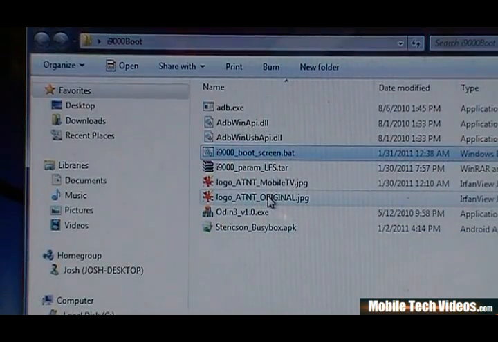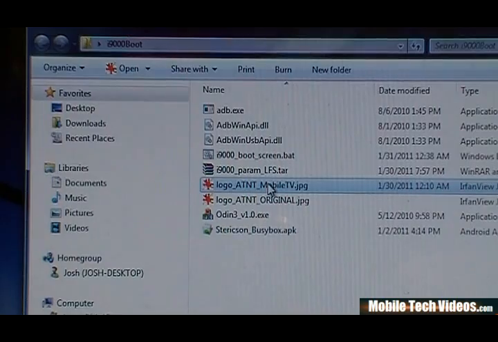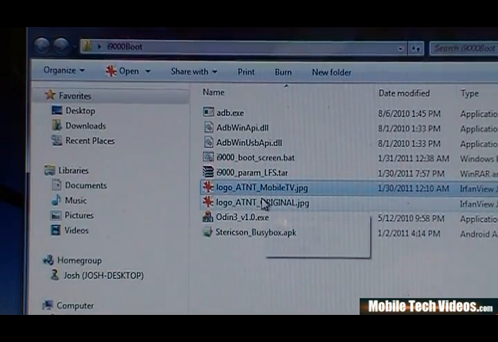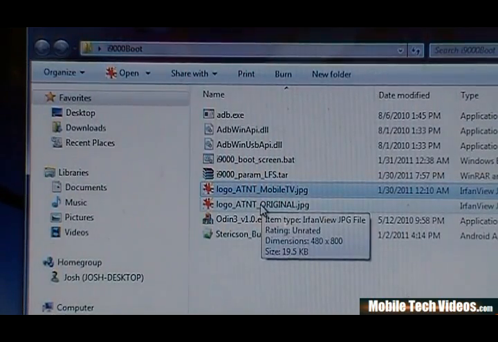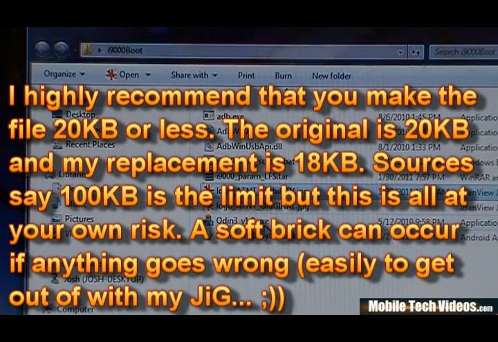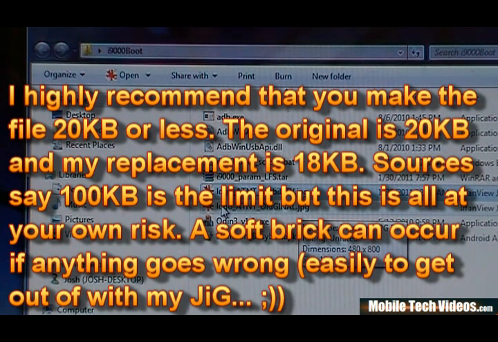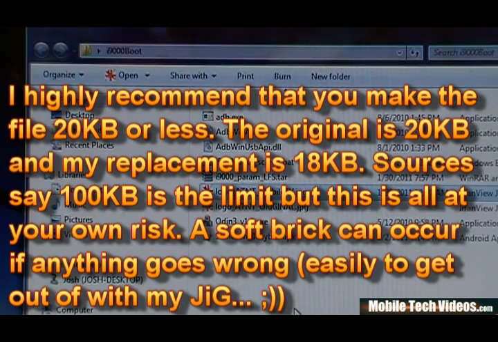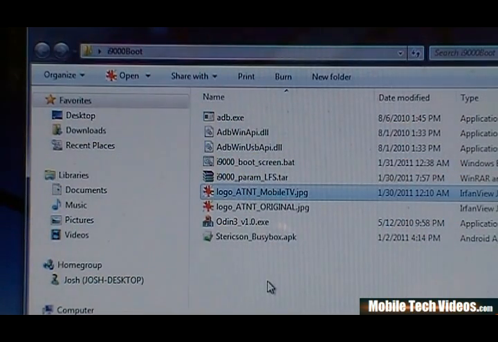So what the script is going to do is install BusyBox if it's needed. Then it's going to push the logo of your choice, and we'll talk about how to designate which one you want, to the internal SD card. And then from there, it's going to mount the LFS partition, and then move that logo from the internal SD card to the LFS partition to where it will be named as our official logo.